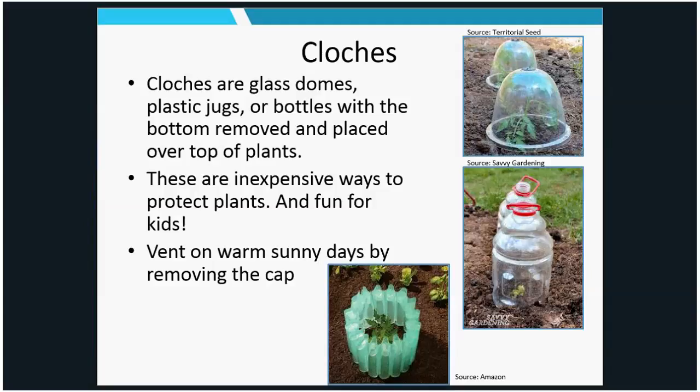The key thing, though, is you do have to vent these on sunny days, because this little bottle can actually store quite a bit of heat. If you don't vent it, that little seedling can get heat stressed and it could actually kill it. They're pretty small, though, so it can't hold as much thermal mass. So it's not going to keep your crops alive over the course of a typical Illinois winter. This is not something you can necessarily rely on, say, on January 15th when it's minus 10 degrees outside.